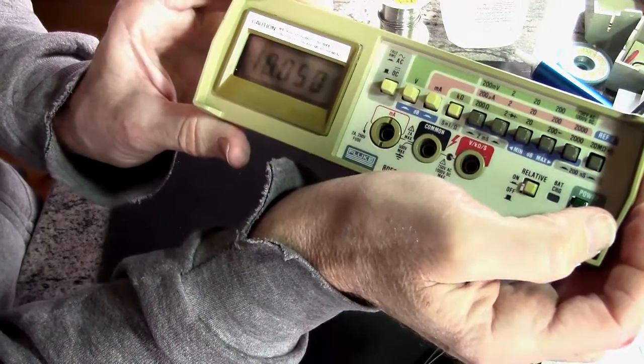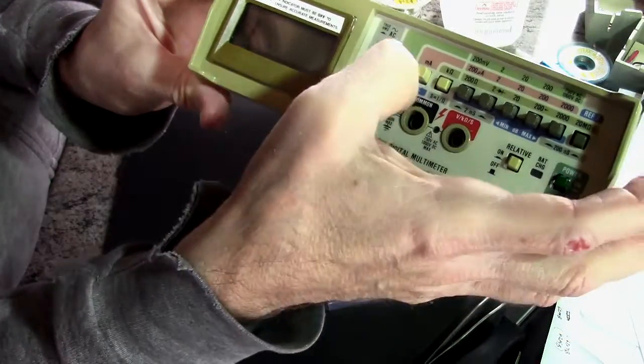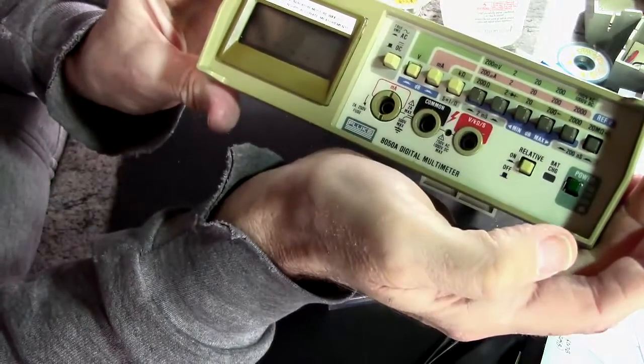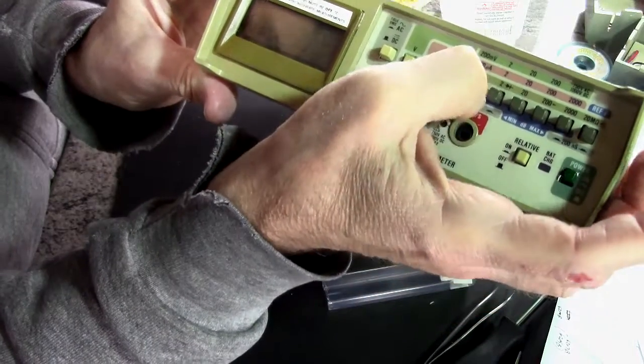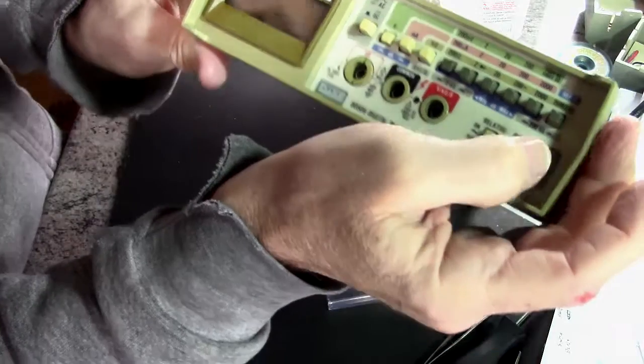Oh, that's pretty good. We're on a K-ohm scale. We got volts. Out of range. There we go. All right. It's back. It lives.